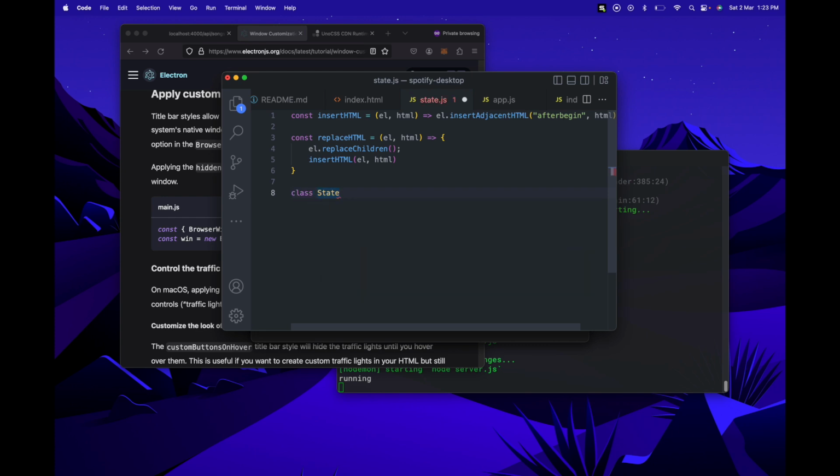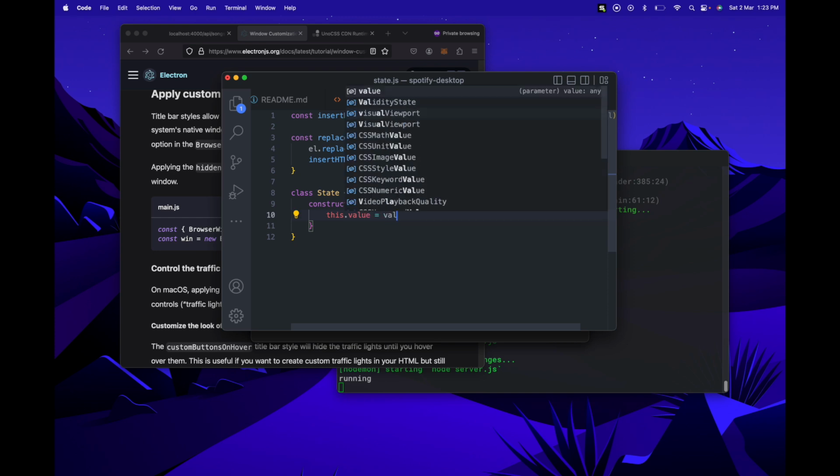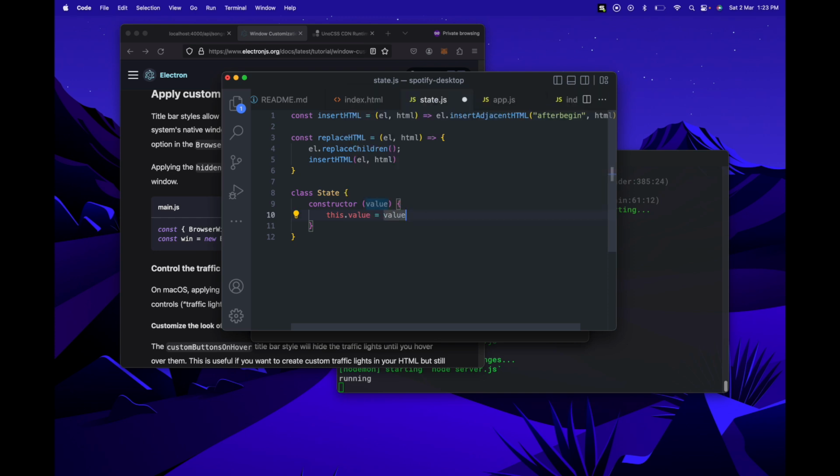The other thing we're going to need is a state class. We'll add a constructor where we store the value, and we declare a list of callback functions.